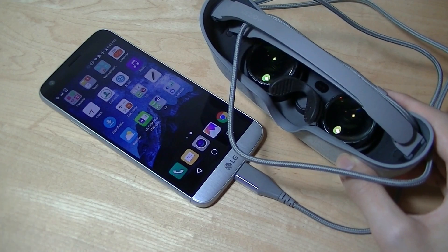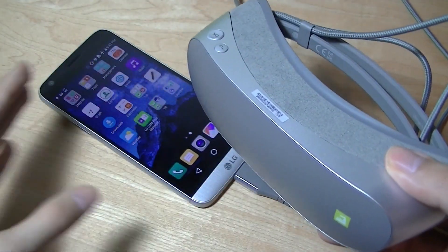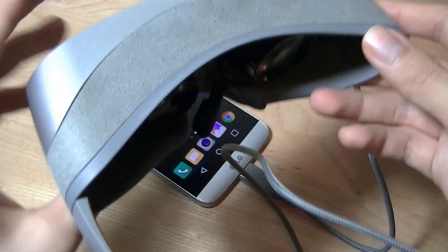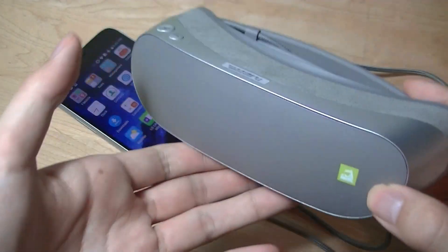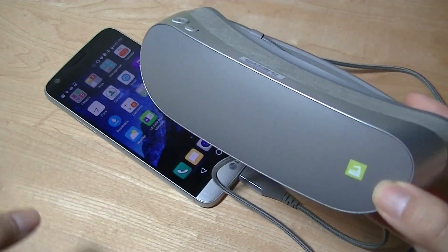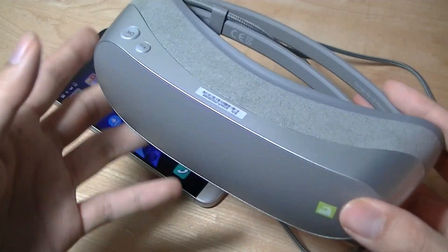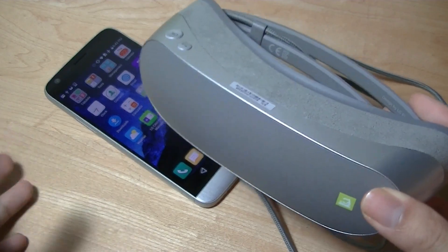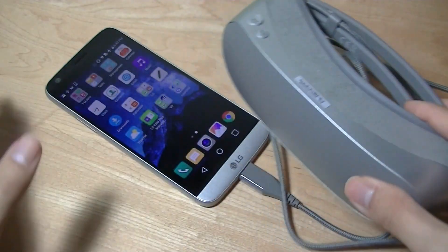The glasses also have accelerometers built in, and the motion sensors and gyroscopes on the VR headset are more accurate than I was expecting. The best thing about these glasses is really how comfortable they are. Compared to larger, bulkier VR glasses, these are closer to older head-mounted displays like the Sony Glastron — they weigh next to nothing, and you can wear them for much longer periods before noticing any stress or strain. However, you are limited by battery life.